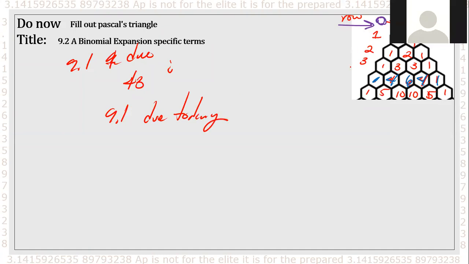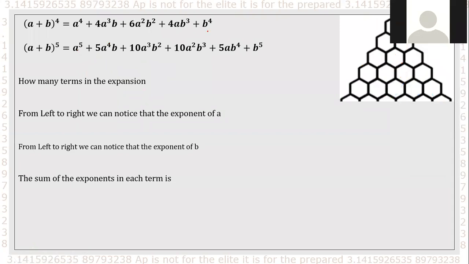In your notebook, go ahead and write out Pascal's triangle. About 7 rows is perfectly fine. So let's go ahead and begin. I'm going to give you a couple seconds. You should have written this down since I did post it yesterday, but this is what we're looking at right now. If I give you this information, we're going to find some patterns. For some of us, we already know this, but it's always good to review.